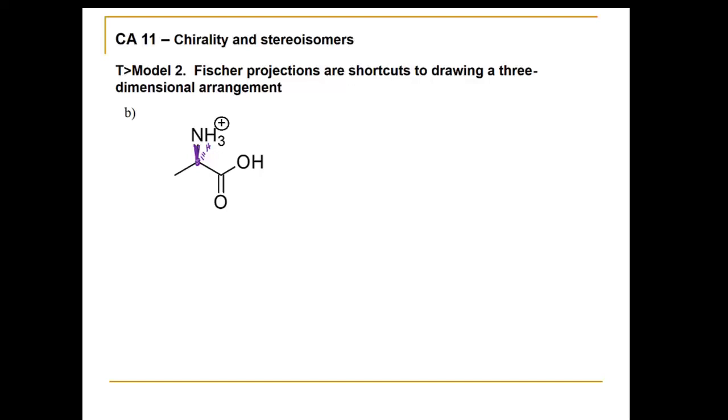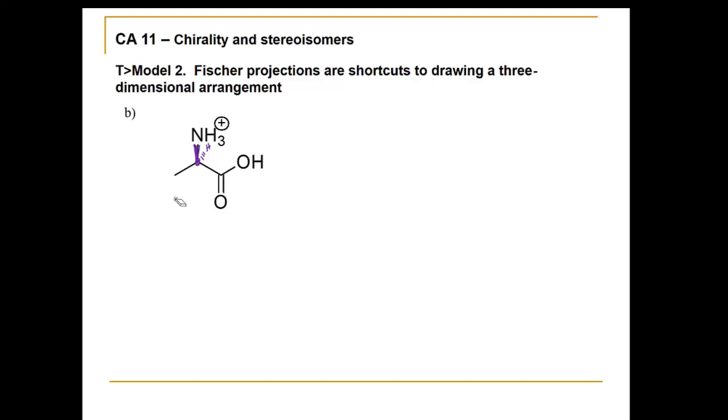And of course, this reinforces the idea that almost all of the naturally occurring amino acids are chiral, which in turn means that polymers of amino acids would be chiral. So therefore, our enzymes and other proteins that are physiologically important are chiral. And so certainly this whole idea of chirality and stereoisomers is infinitely important in the biological world. The one amino acid that's not chiral is glycine, where instead of having a CH3 group right here, there's just a hydrogen. So please pause the video and draw a Fischer projection.